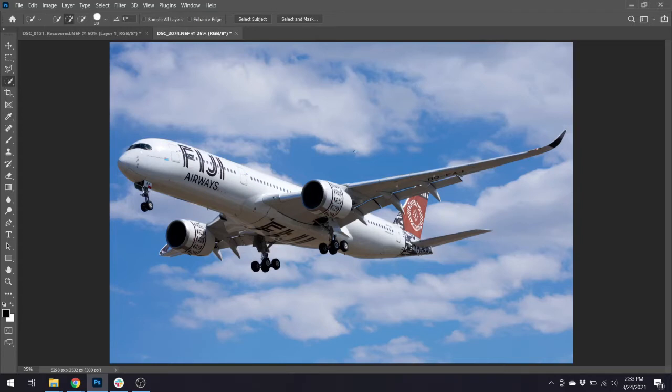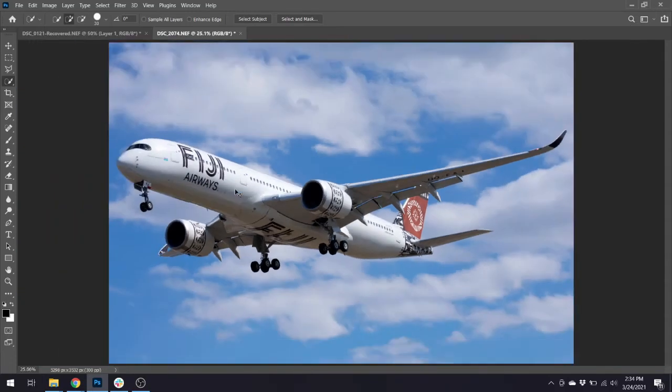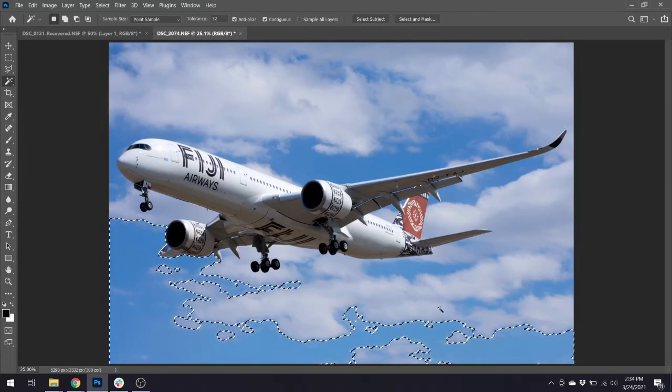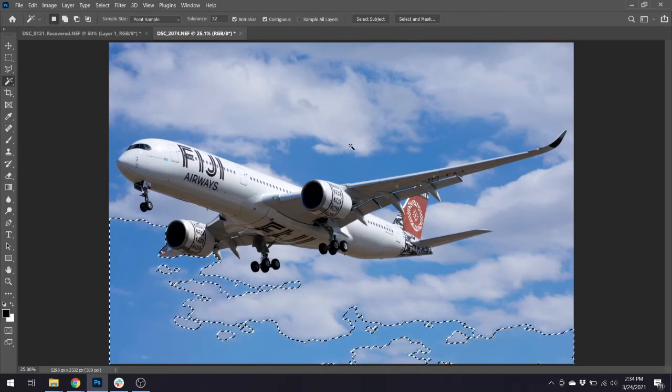So that's the easy part. And here's where we get into the more tedious stuff, you might say. First, this is the sharpening stuff. So first we gotta select the aircraft, and there are three ways to do that. If it's a clear blue sky photo, you're gonna use the magic wand tool, and you're gonna select the blue portion of the sky, and then typically that'll do a pretty good job of selecting everything but the aircraft.